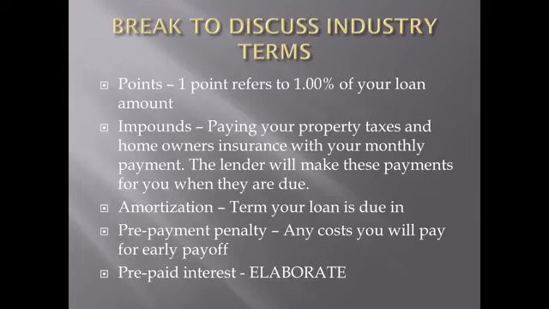Amortization is the term your loan is due in. Prepayment penalty, any cost that you're going to pay for an early payoff of your loan. And then prepaid interest, I already went over that, you guys. Just any amount of days that are left in the month. So again, if you close June 15th, any days that are left to get you through to the end of June, they would need to be paid through the close of escrow.